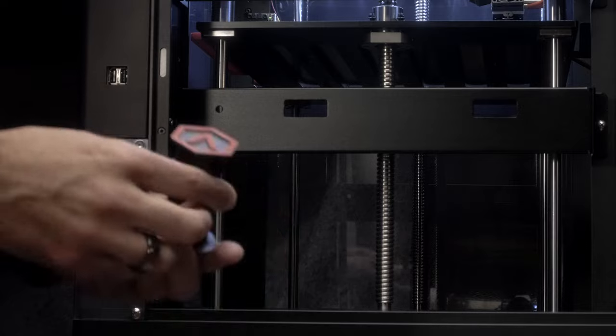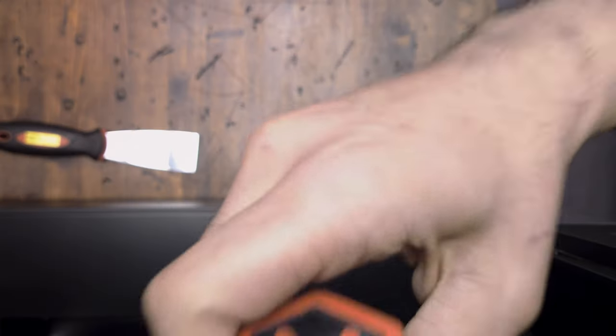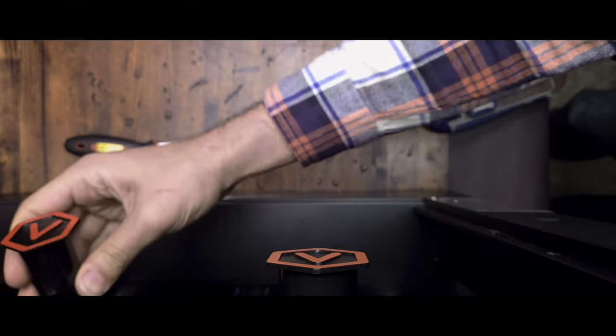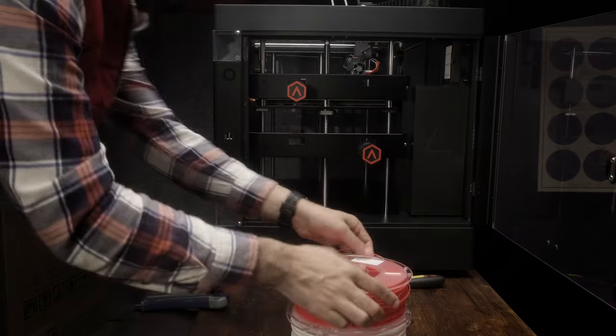Here I'm adding the spool holders, which are inside the casing, which is actually really nice. They go on very easily. I really like the simplicity of this design.